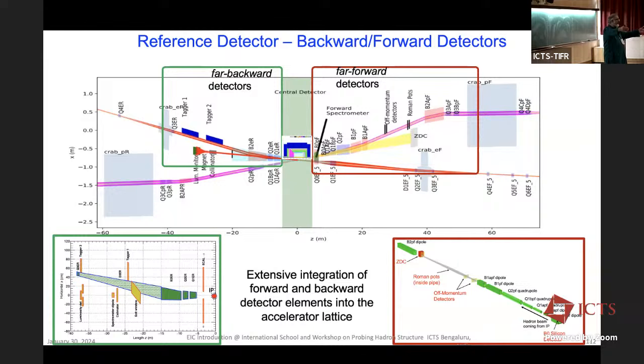We can't block the beam pipe there, so we have to put detectors far, far away. Here is the beam line that goes in that direction, and this is 40 meters, 20 meters, 60 meters. The detectors are embedded into the accelerator ring. If there is a small change in the momentum of the proton as it hits, then as a function of distance it will come out of the beam radius itself, and we can make those measurements far away. Those who have followed the LHC program or the RHIC program know we have something called Roman pots, which sit a long distance away. Here is the central detector, and in both directions you'll see detectors which are embedded, and this is part of the physics program as well.